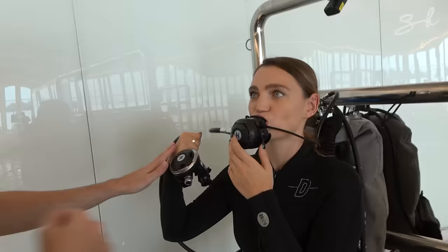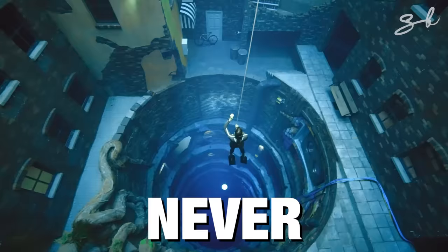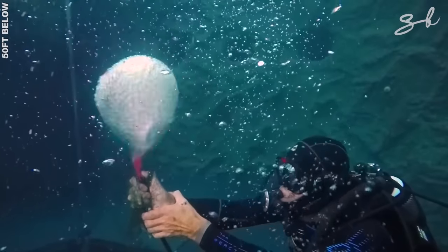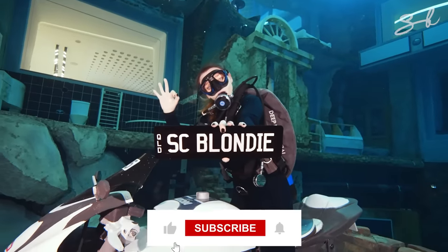Then there's knowing what the different diving gear is for and how to use it. The most important things to remember are: always breathe, equalise the pressure in your ears, and never ascend too fast — because the sudden change in pressure is extremely dangerous and can make your lungs pop like a balloon, and even lead to sudden death in extreme cases.